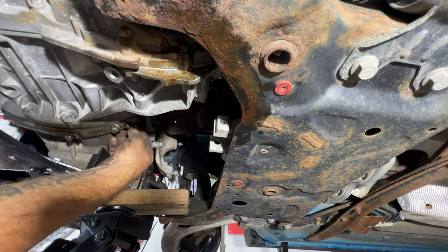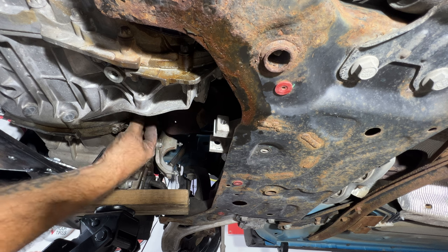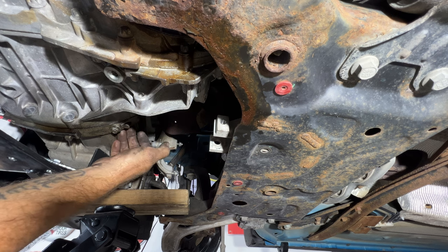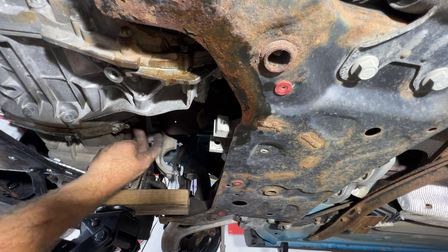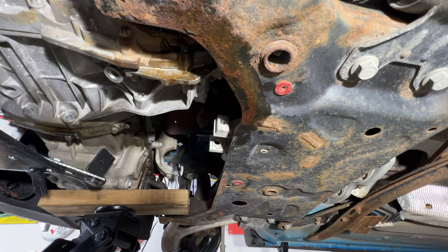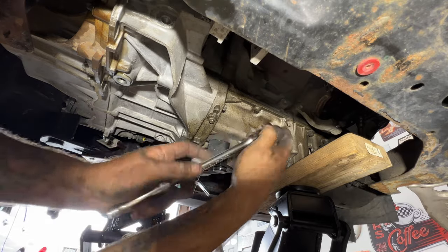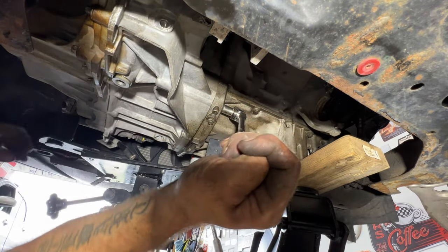Then it looks like we've got one more 13 millimeter bell housing bolt back in here that we're going to have to remove. So let's go ahead and do that really quick, and then we'll get this supported again here with the jack. You can see that one right there, 13 millimeter. Go ahead and get that one off of there.